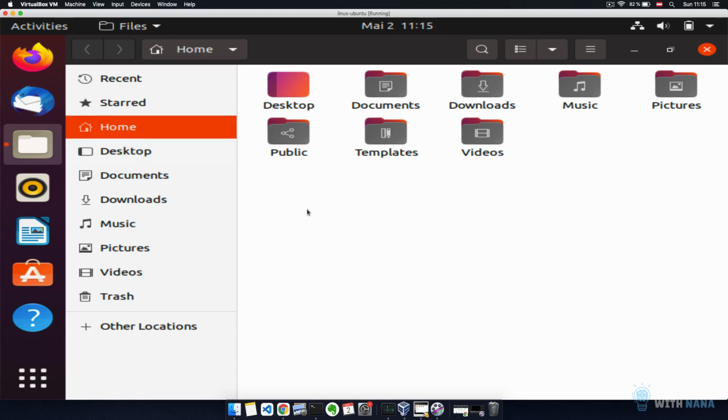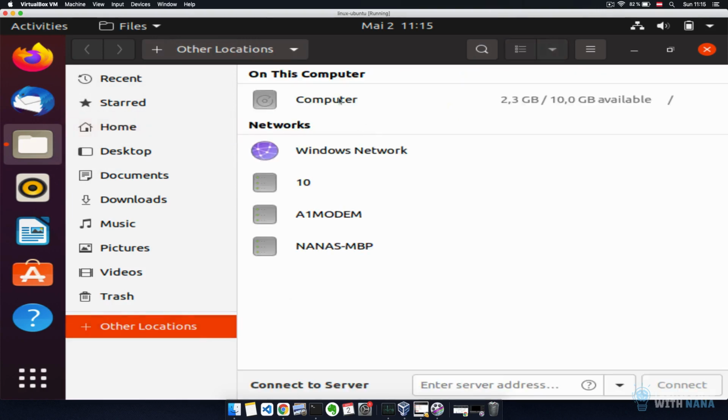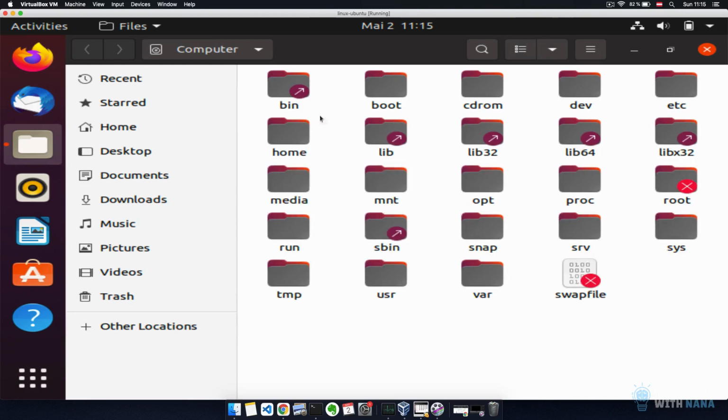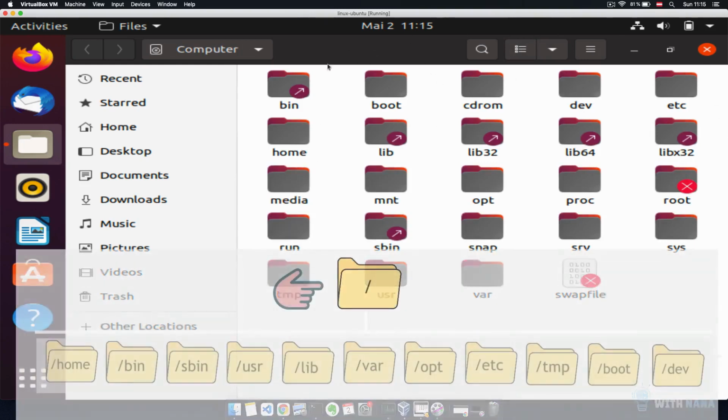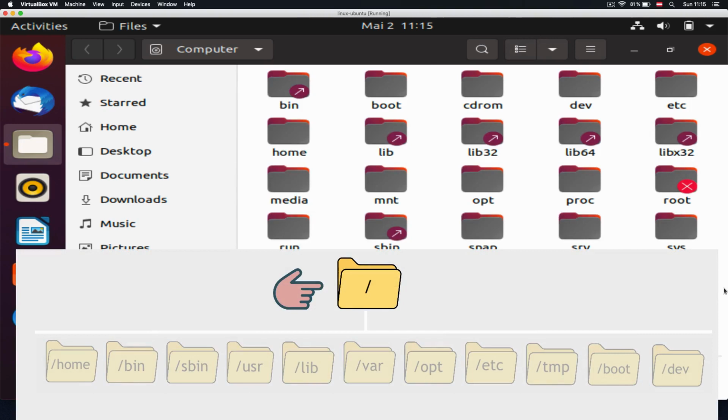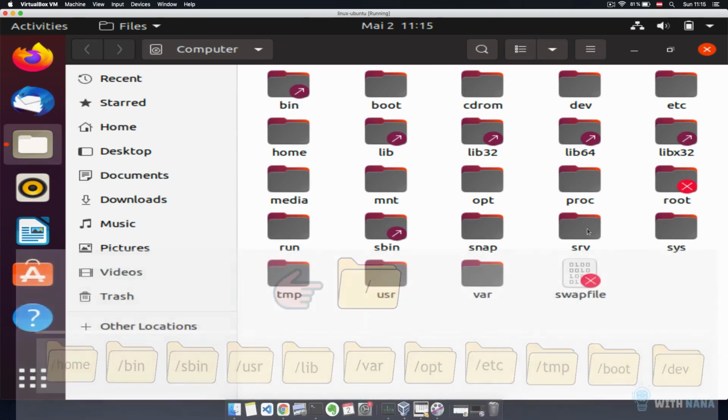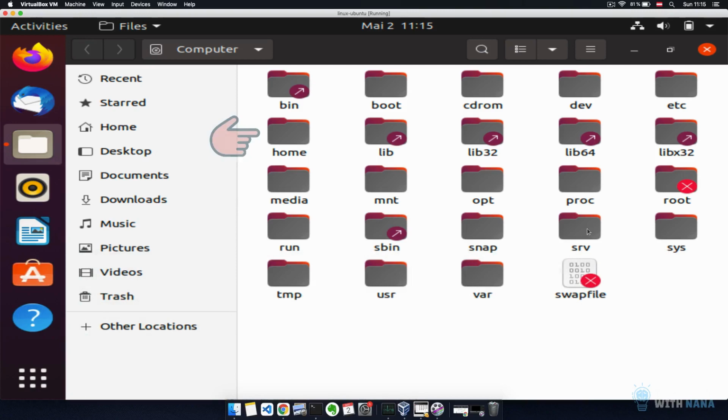So how do we actually get to the root folder instead of being in our home directory? If I click on other locations here and computer and click on it, you see that now I'm actually inside the root directory, right? So I'm inside the computer root. And inside the root folder, you see the home directory.